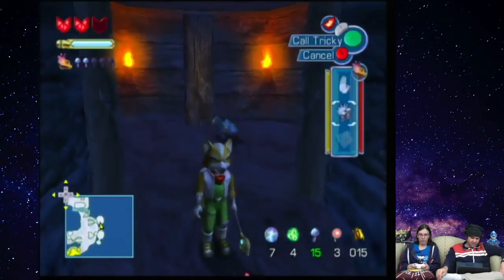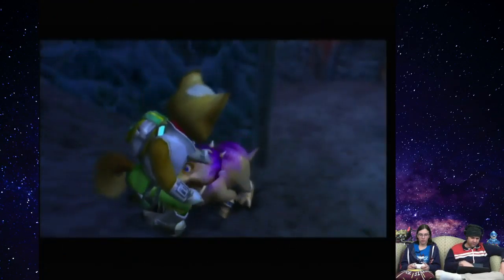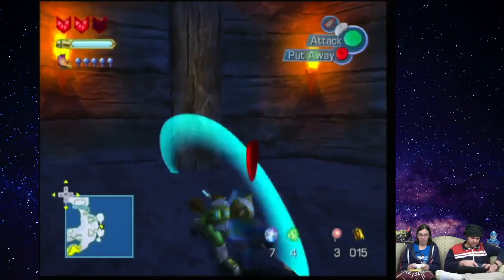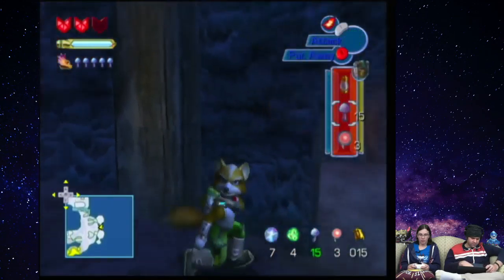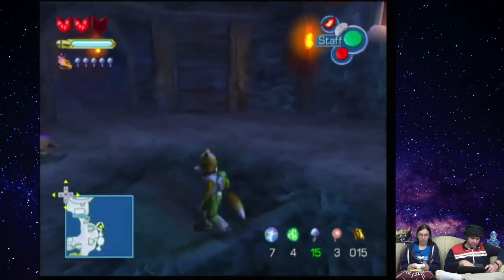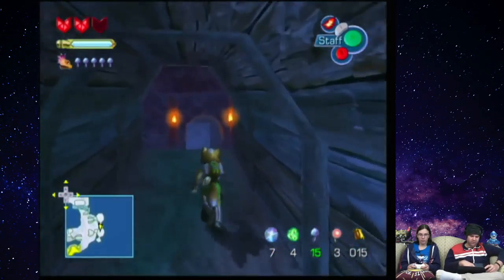I need to feed this little butt. Interesting. Eat these mushrooms. Pick up these other mushrooms. There we go. I lit a fire. The floor melted. I'm going underground. That's all you need to know.